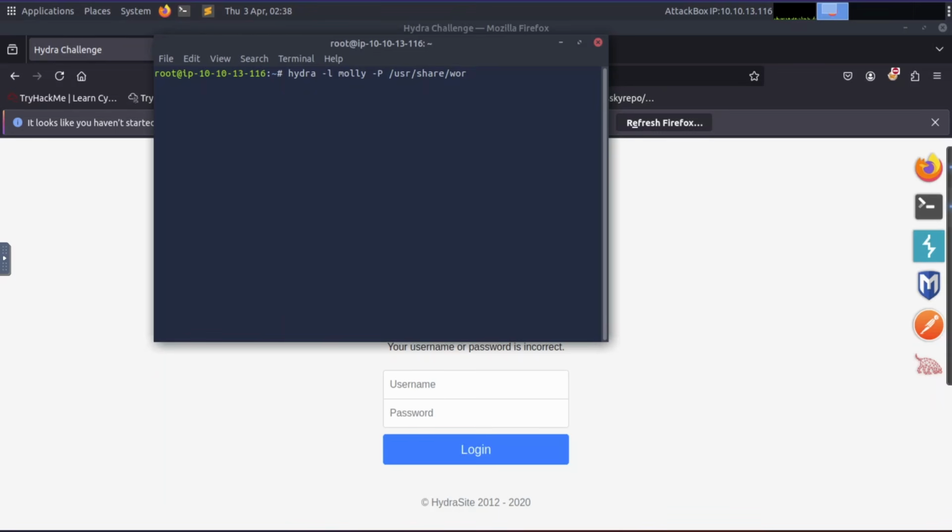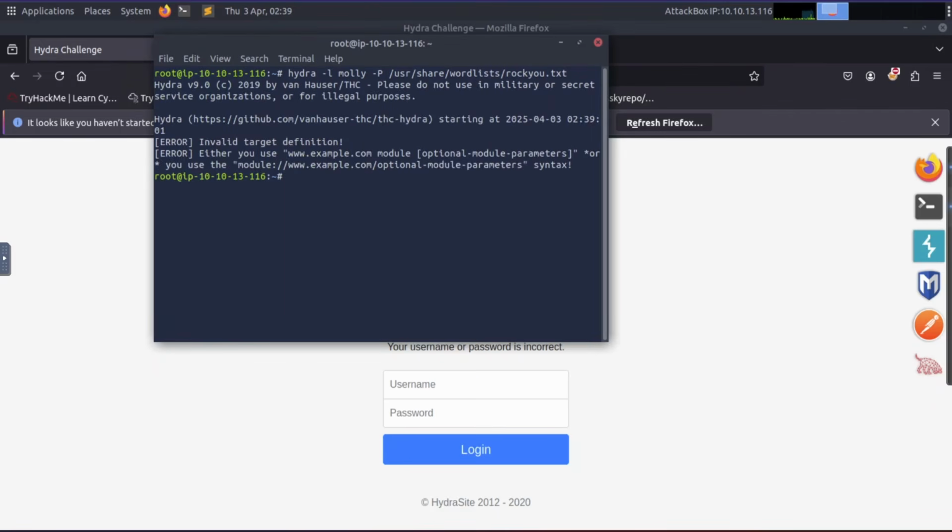So it's under /usr/share/wordlists, and then rockyou.txt. So I just entered that because I didn't finish it, and I'll explain why. So if you did not know where that is, right? So let's say you're just like, I have no idea what rockyou.txt is. I mean, obviously from the clue, you should know it's a password, but how do you find it? So I'm going to show you real quick. I'm not going to go too in depth on this, but I am going to quickly show you how to actually find this if you don't know where it is.